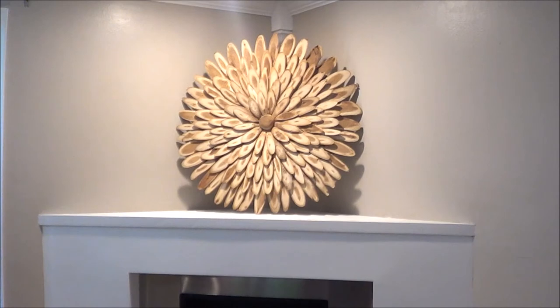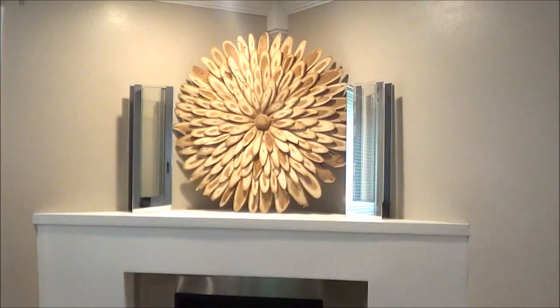This is a flower — it looks like a flower to me — but it's made of actual wood and I love it. Then the next one: I added some Z Gallery mirror vases to the side of it, so those are two different options. I really don't like a lot of clutter and a lot of things in one space; I'm more of a clean-cut person.